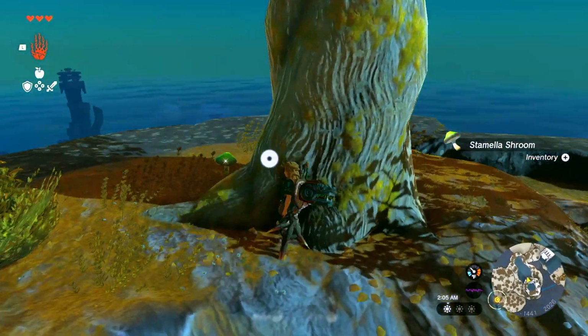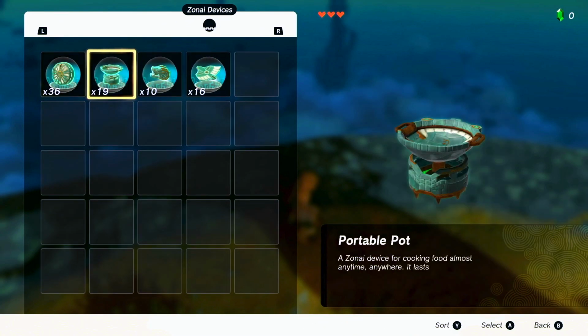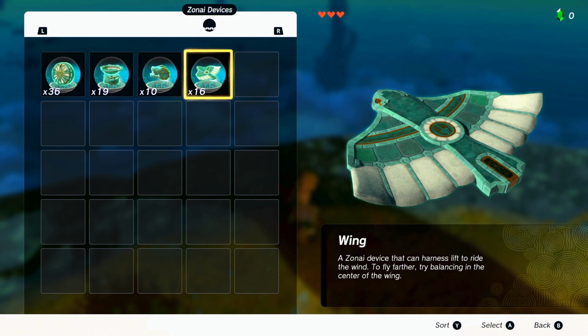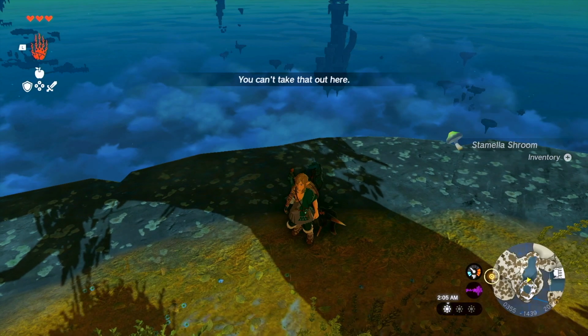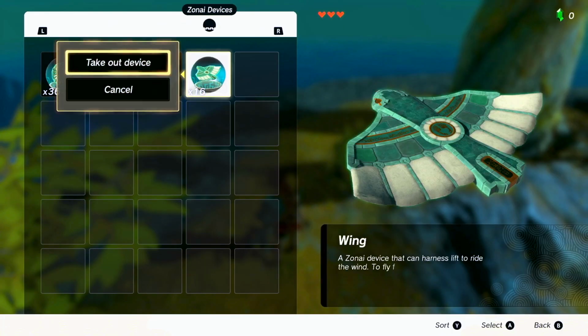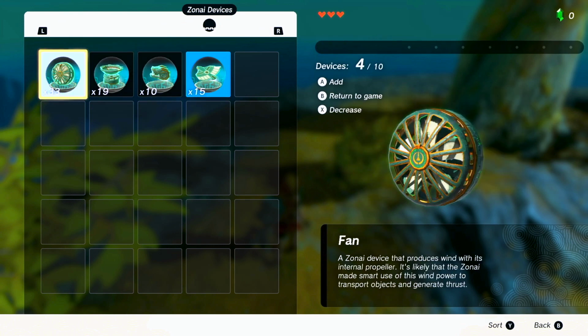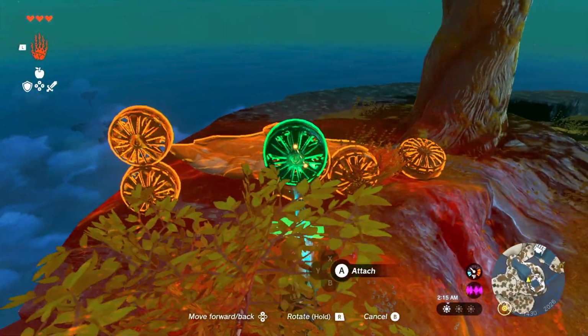Okay, this is pretty tricky. If I had wheels under one of these wings, I could use it to set off again. I don't, but I might be able to get it to move with enough of these fans. I have so many of them. I'm just going to use a bunch of them. What? I can't take it out there? Okay. 1, 2, 3, 4, 5, 6 fans. All right. A ton of fans.